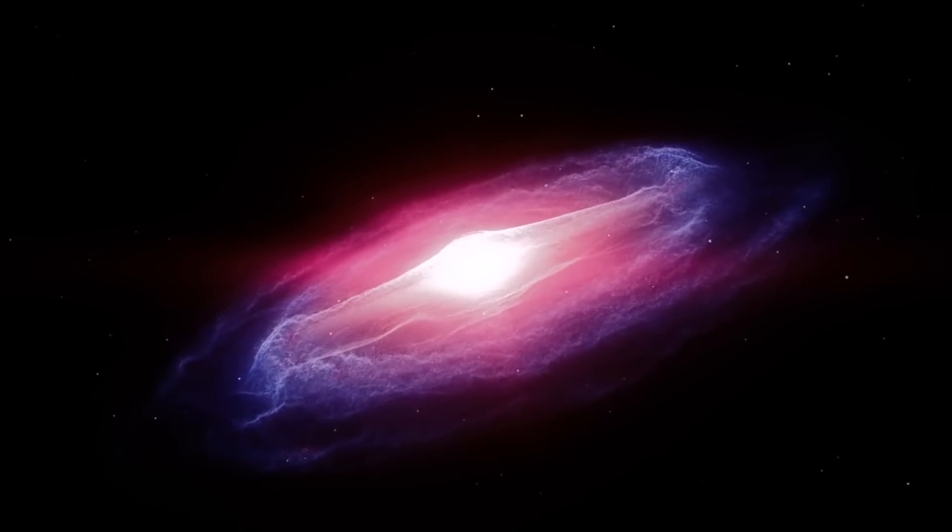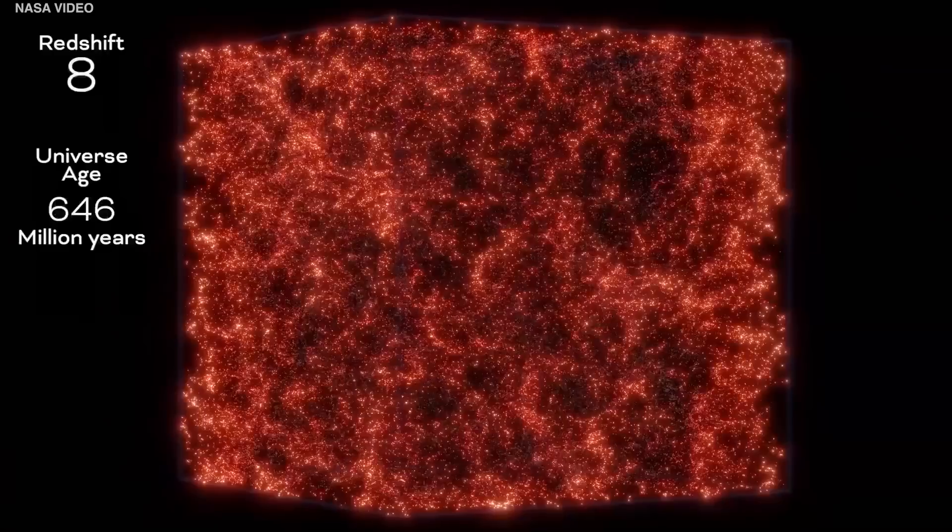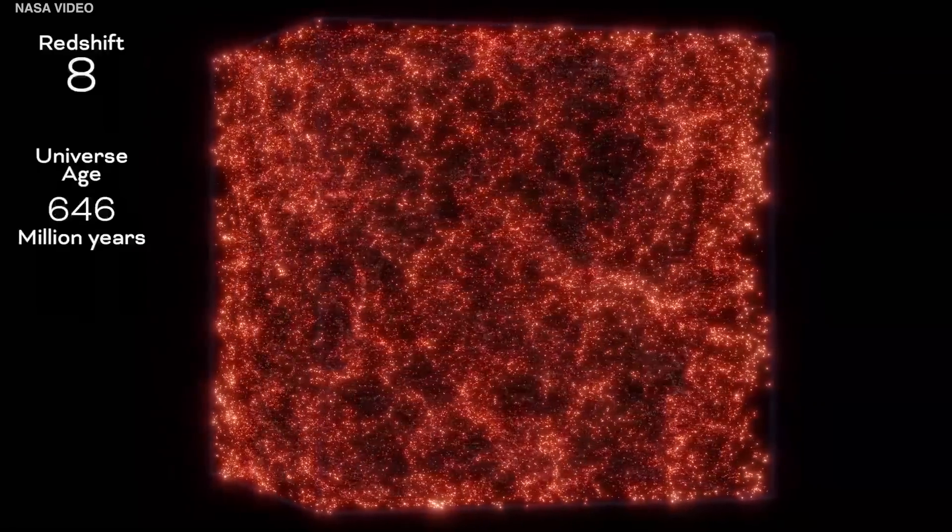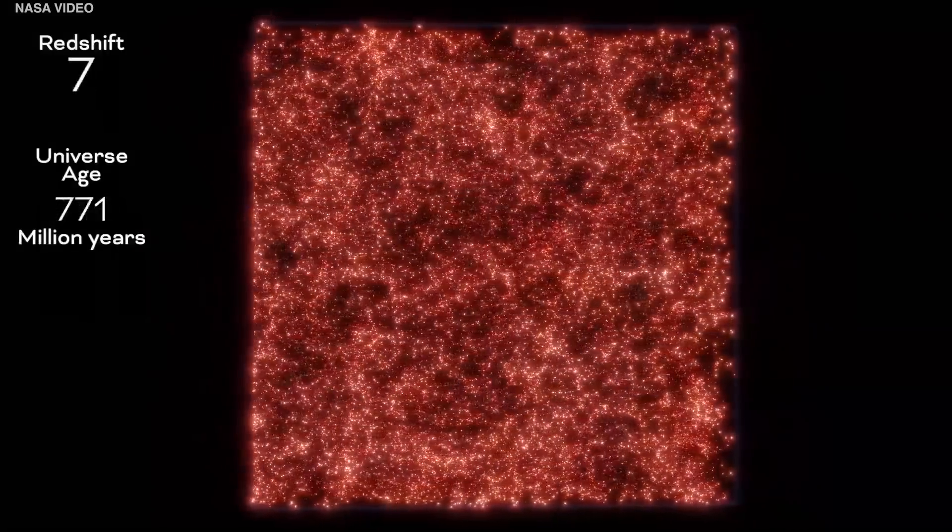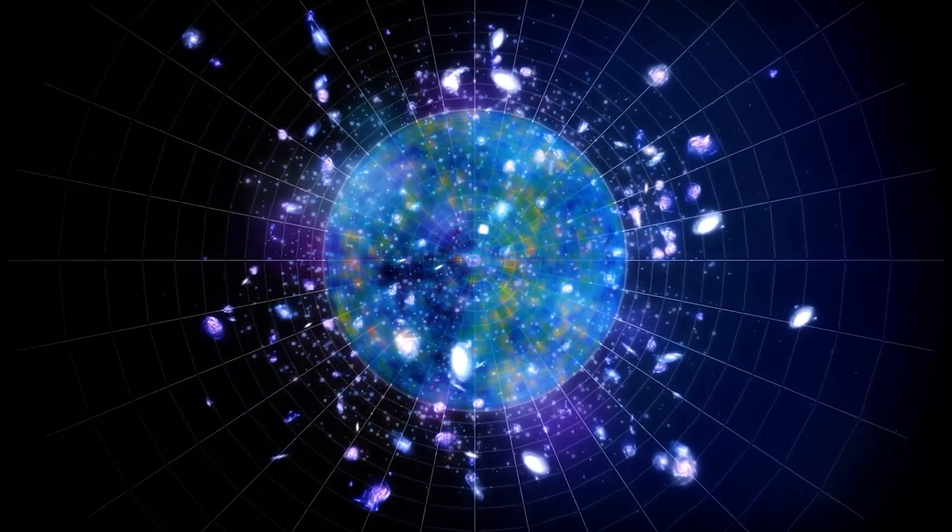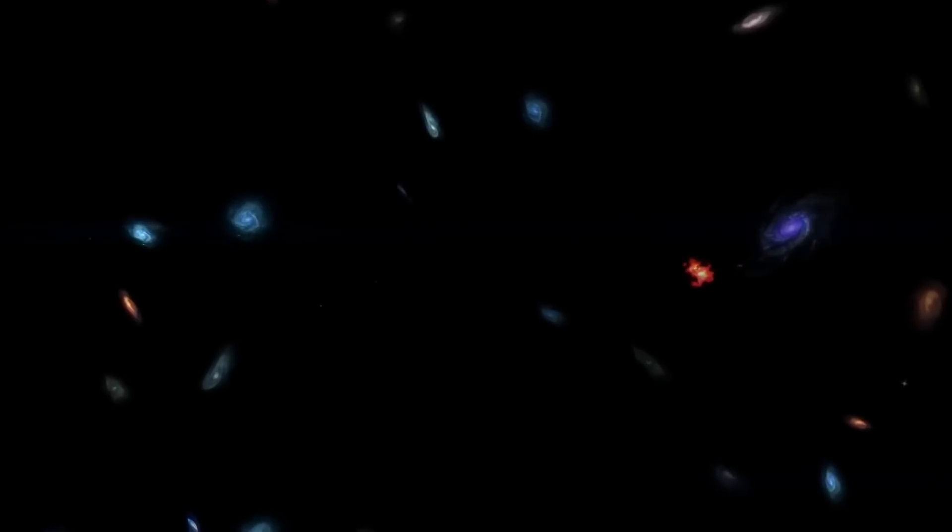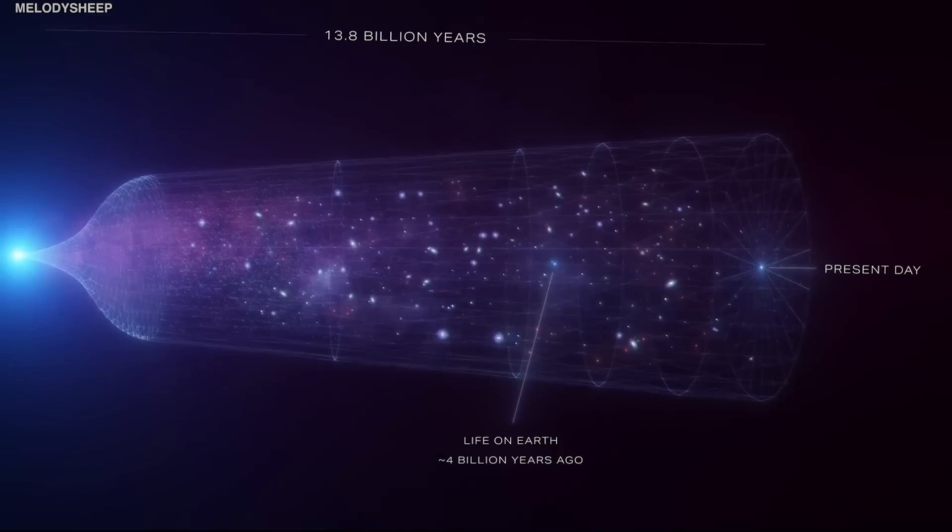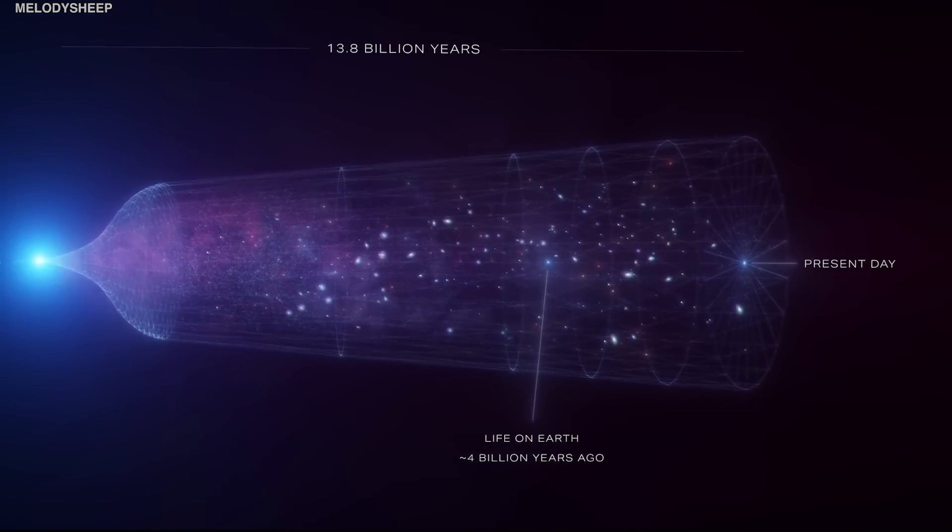But how did Kirschner and his colleagues discover the Boötes Void since it's not every day that you stumble upon such a supervoid? The team was actually calculating the redshifts of galaxies. Redshifts measure the speed with which an object is moving away from the Earth. Since the universe is expanding, the farther away a galaxy is, the faster it moves, meaning redshift can be used to measure distance. Kirschner and his team were taking advantage of this to create a 3D map of the universe.